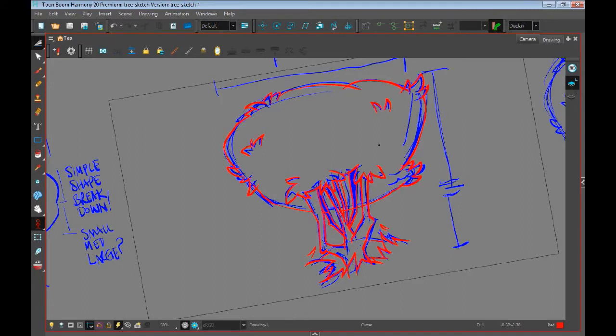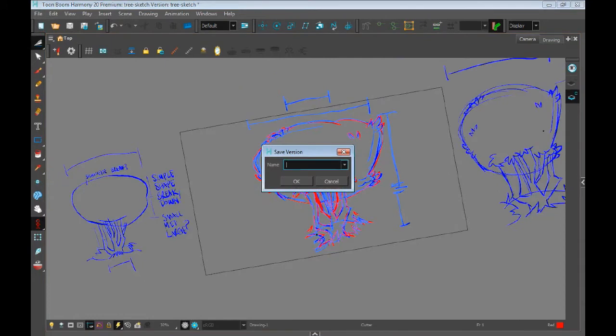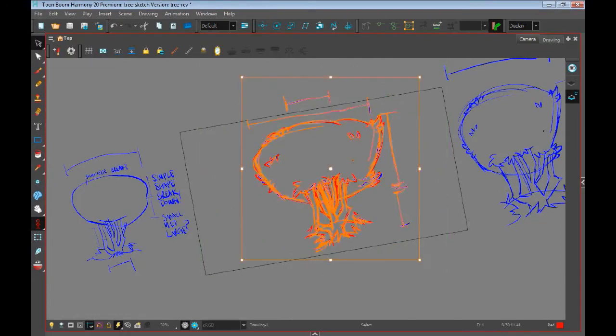And keeping in mind too that the way Harmony works is that for every layer that you're making, and even every frame that you're making, it actually makes a file for that on your computer. So mentally it feels for me like I'm saving data, but I'm probably not.